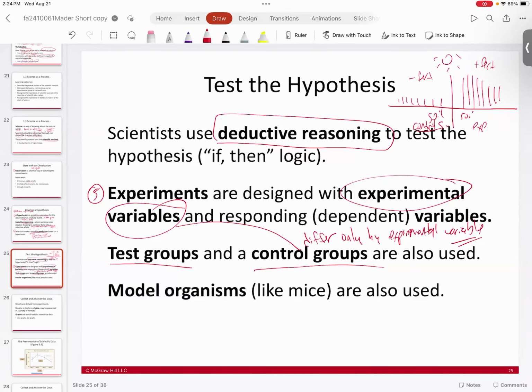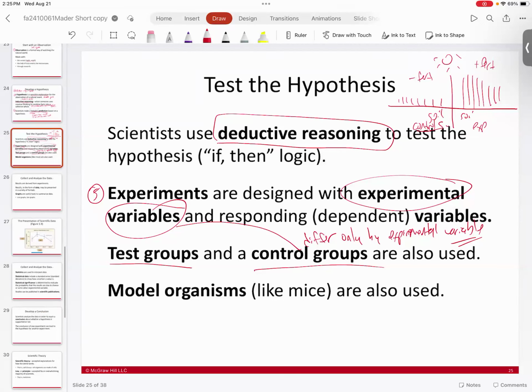How do you know that wasn't the rainfall? Maybe one side got more water than the other. How do you know that wasn't sunlight? Maybe one side was in the shadow more than the other. Any of those could have been the reason why your crops grew. It had nothing to do with your fertilizer. So to do a controlled experiment means you eliminate all those variables. You keep them all the same so that the only thing that changes is the one variable you're studying, so that if you see any data, the pattern of the data is only attributable to the experimental variable you're looking at. Okay, that's a controlled experiment.